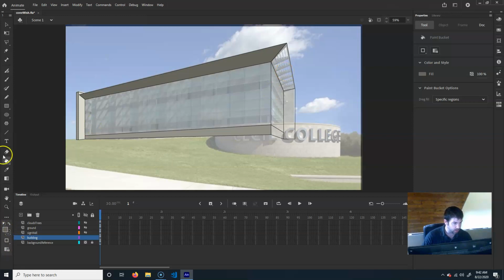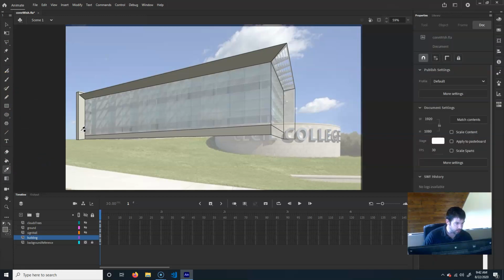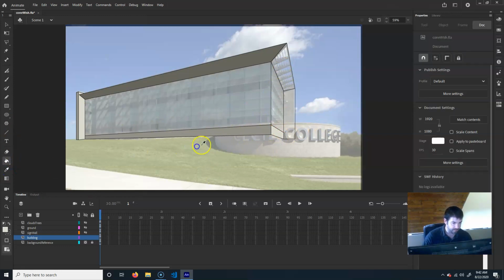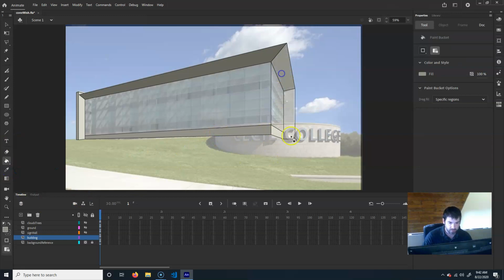So let's do the eyedropper real quick because I forgot to fill in the one. So I'm going to eyedrop this, and then we're going to make this one also that color, just because you have to figure the light's coming this way, so they should be kind of lit the same way. And then I'm going to make this one's color, just to keep things simpler. So I'm going to eyedrop that one, and color that one that. And then this color should basically be this color, right? So I'm just going to hit I for eyedropper, which doesn't make any sense, but that's what it is.